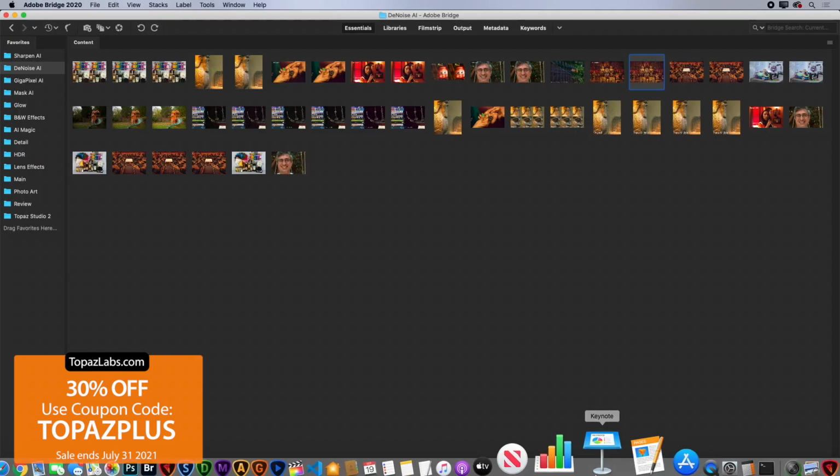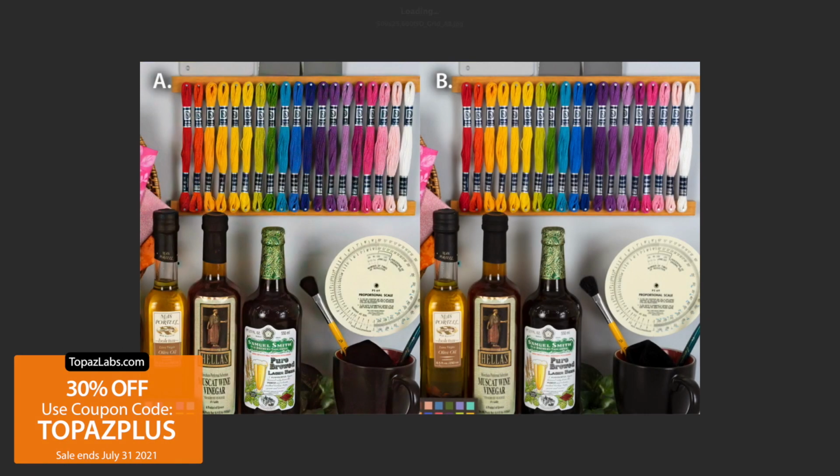In fact, we're so confident about Denoise AI that even if we were to show you a difference between 25,600 ISO and 50 ISO, well, guess what? One of these photos is 50 ISO and the other one is 25,600. Now, you can examine it as much as you want, but I'm afraid nobody can really see which one of these two is the really high 25,600 ISO photograph. Well, I'll show you which one it is. It's actually the one that's on the left.